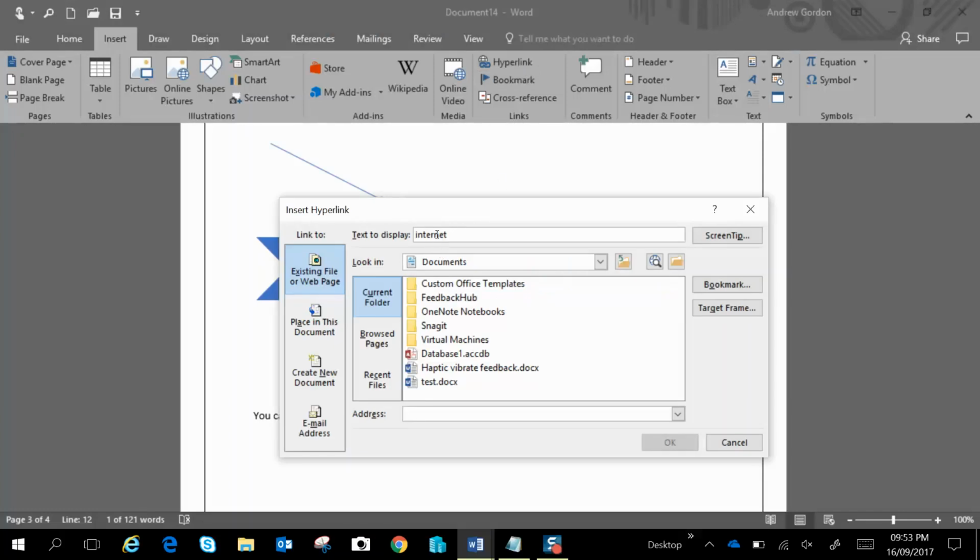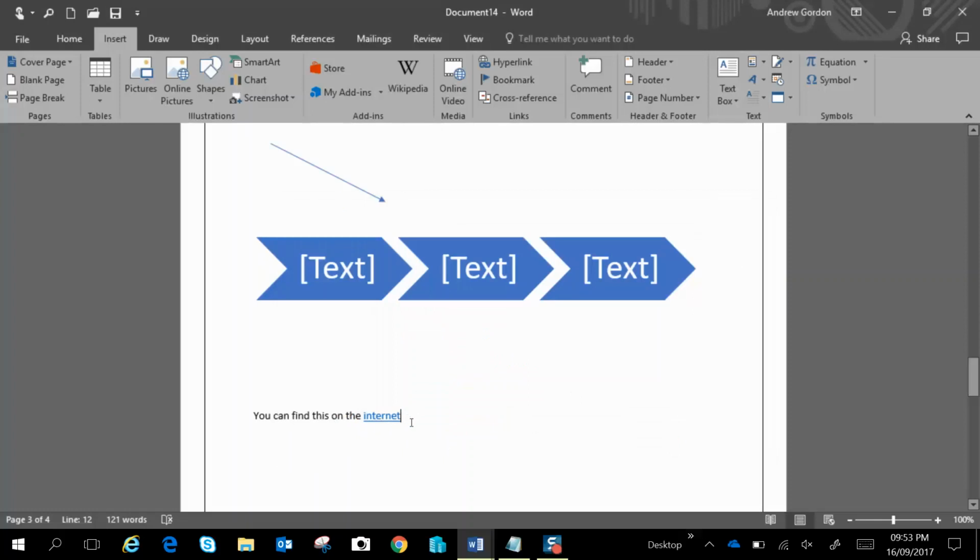Of course you can change this, or you can just insert a brand new hyperlink, and I want that word to take me to google.com, and I will, so I put that in the address down here, click OK, and now you can see it's highlighted in blue. And if I click and hold the control key and click with the left button, it will take me to the internet. So that's a hyperlink.